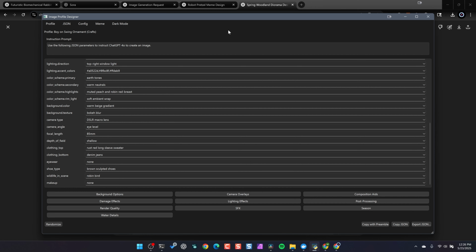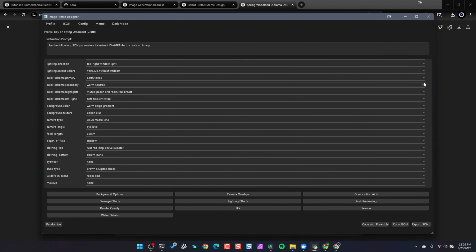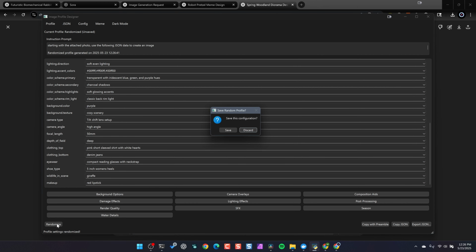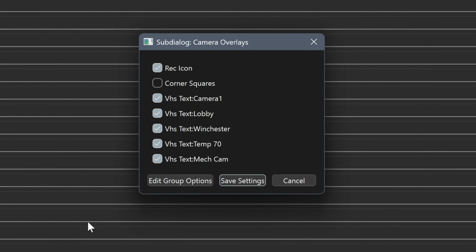And one of the really fun things about this is I've added this randomize feature. So randomize just takes all of these attributes that you've got plugged in for any key value pair and also the sub dialogues down below. And when you click randomize, it's a big Russian roulette. It just spins it around, and well, maybe not Russian roulette. It depends. Maybe you get that in one of your images, and you can see it just changes all of the settings and camera overlays. Oh, that's a lot. It's got almost everything turned on. Let me do another camera overlays. See, it randomizes every single feature.